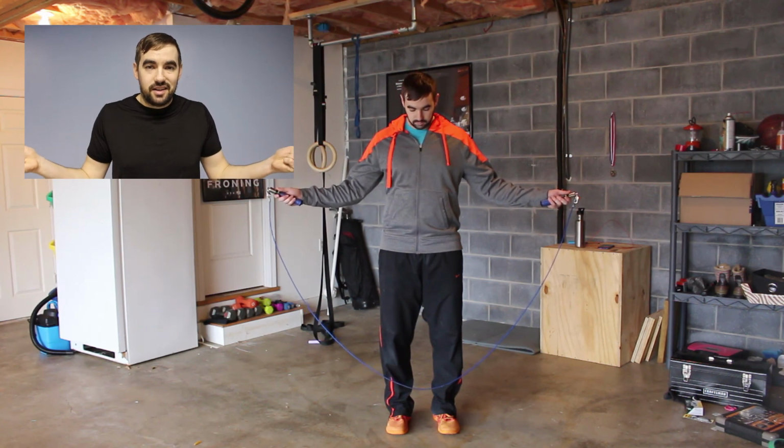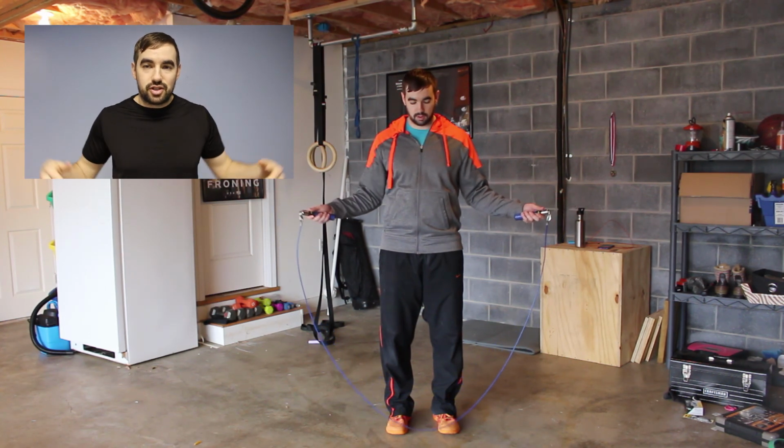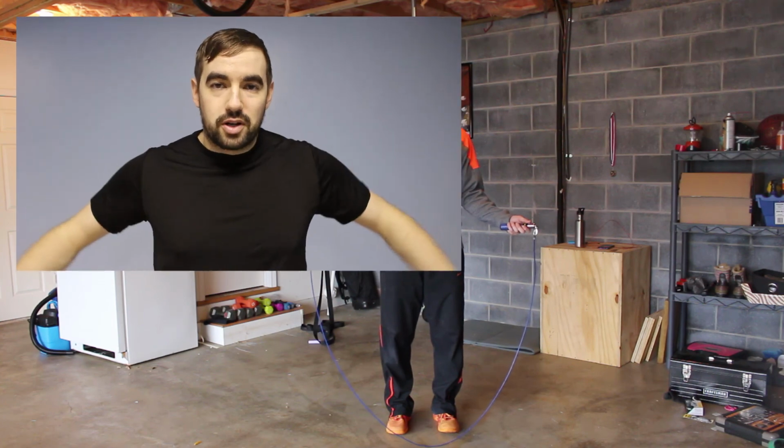Another thing, if you bring your hands out to the side, then that starts to change the arc of the rope underneath you as well, which brings it higher up. Again, you need more clearance. So typically, the ideal hand position is closer to your body and a little bit more down towards your waist or a little bit lower. And this all depends on the length of your rope that you're using. So play with the hand placement and see what feels comfortable for you.